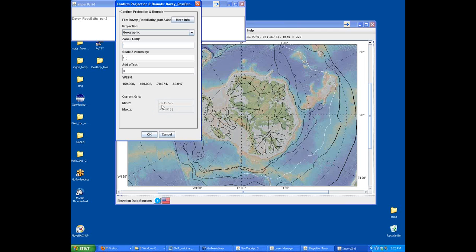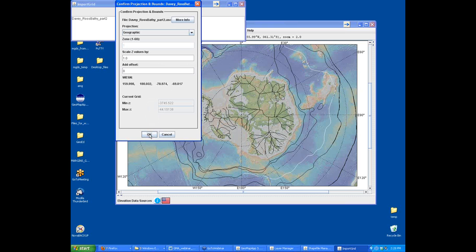In this case, it's bathymetry going from 3745 meters up to a shallow 44 meters. And the functionality here allows us to apply a scale factor to every value in the grid. For example, if we'd received this grid with depth being defined as positive downwards, we may want to switch it to be negative downwards by applying a factor of -1.